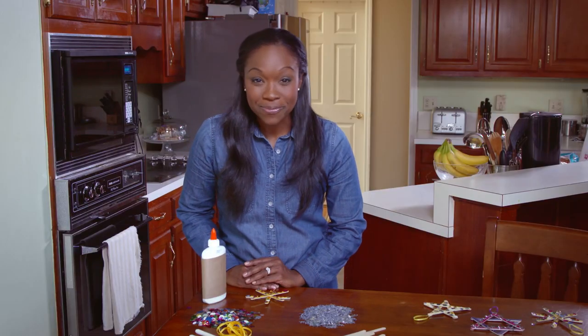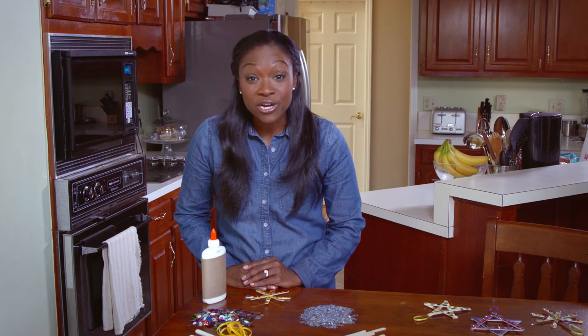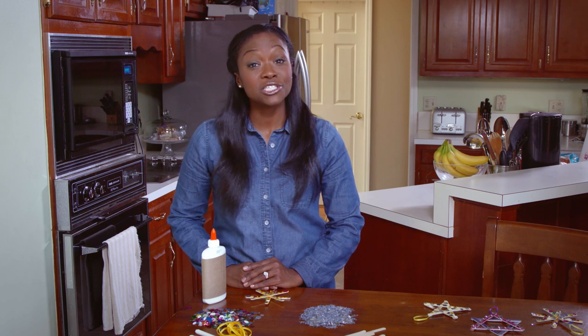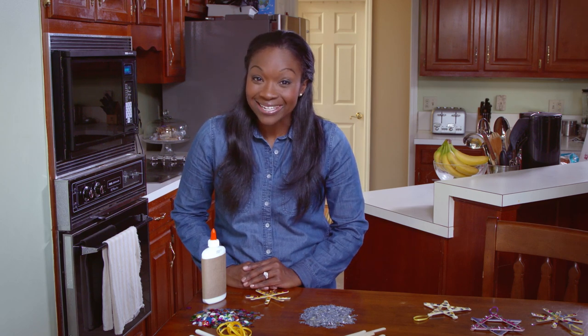And here's a quick tip. While you're waiting for your glue to dry, you can boost your child's learning by asking questions and talking about the craft. Every bit of conversation you have with your child will help your child learn new words and practice talking. Some good crafty questions are, what color is this? Or, what shape is that? Or, how does the glue feel? And also, how many sequins are on that stick?